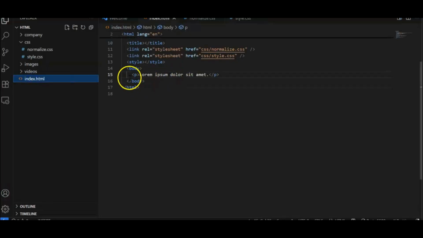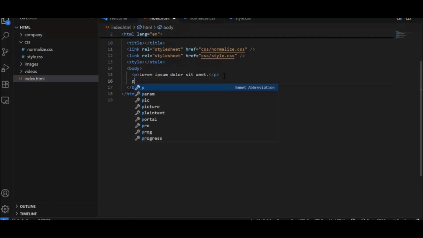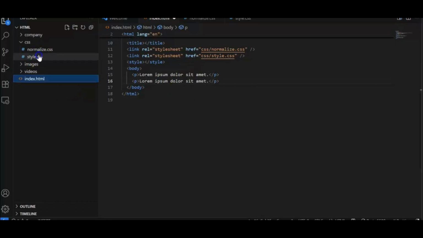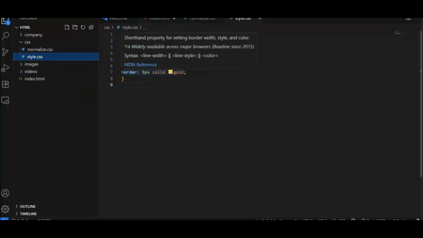Let's see the concept more clearly. We do one thing. Let's copy this and paste it. So let's give a paragraph element 5. Now let's come to our style one.